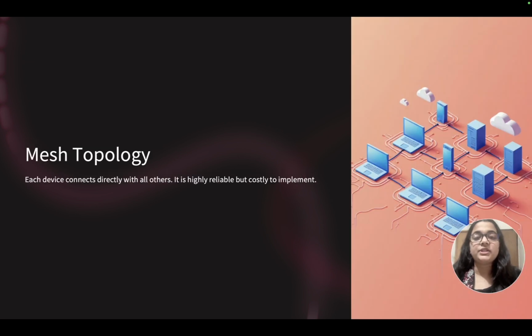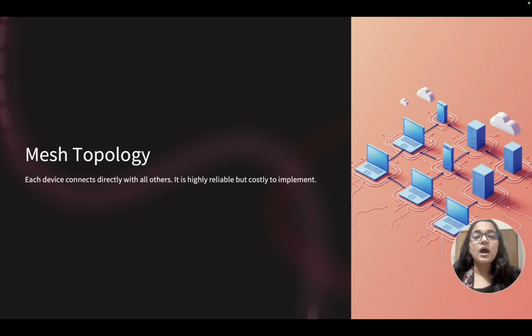Mesh topology. This topology offers the ultimate in redundancy and reliability. Devices are interconnected with many redundant paths between them. If one path fails, data is automatically rerouted through another available path.